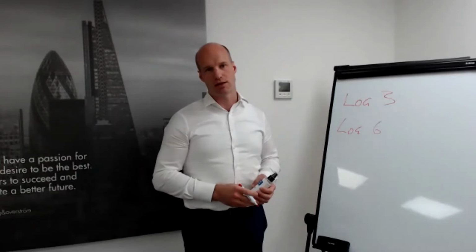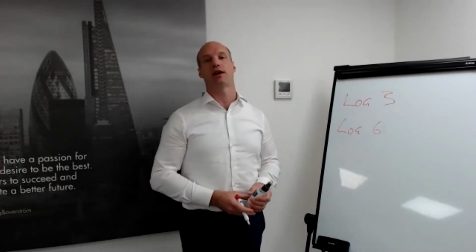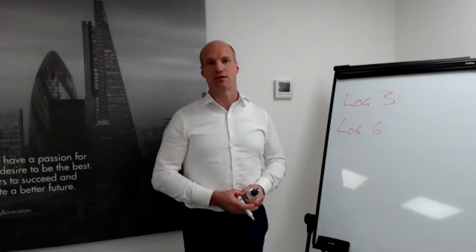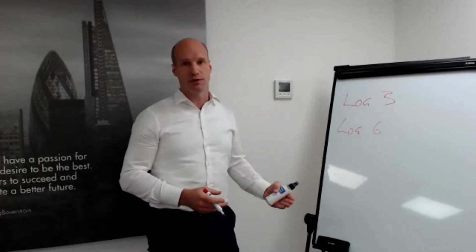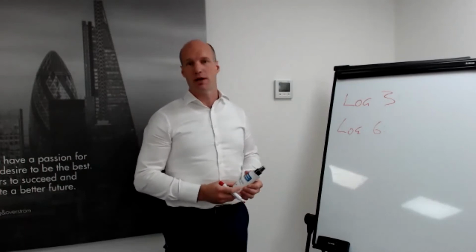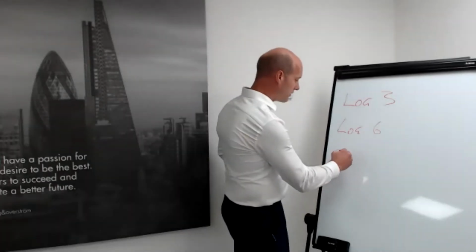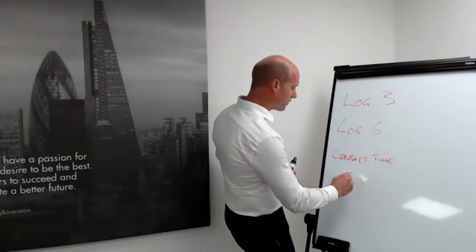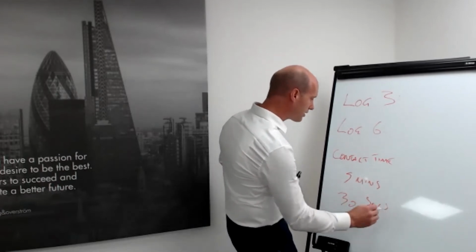The second is the contact time. Pretty obvious that that's how long the liquid needs to be in contact with that bug, that germ, that pathogen, to actually be effective, to actually kill it. So the contact time might vary from a traditional household product that we've used for many, many years, such as a Dettol, for example, which is a 5-minute contact time, down to some much, much more effective medical grade products, which are more like a 30-second contact time. So again, they're the two numbers we're going to look at, contact time, and we'll go from 5 minutes, excuse the writing, to 30 seconds.